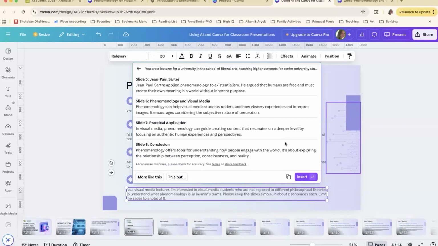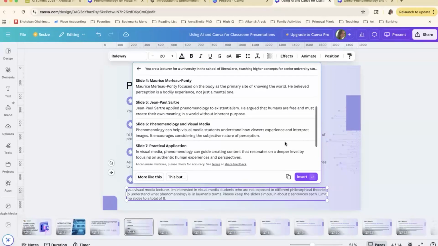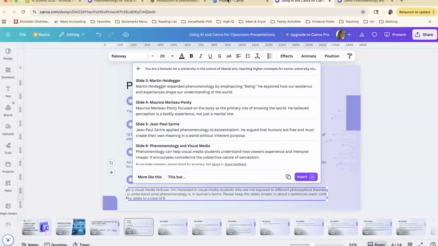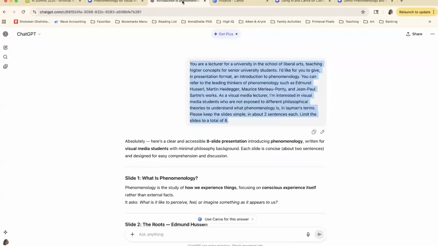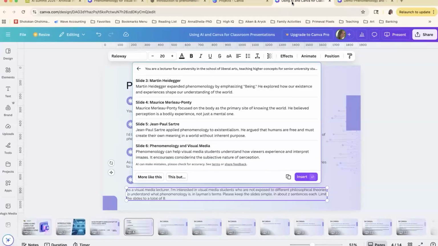But that's exactly what I'm looking for, right? So it's not bad. So I can take this or I can take what ChatGPT gave me. In the future, I will probably use ChatGPT less and less when it comes to my content for presentations. If I need something more in depth, that's what I use ChatGPT for. But this workshop is about just using it for presentations, right? It's not bad, not bad at all.